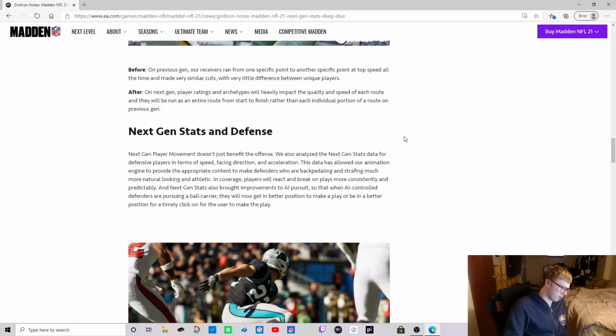And coverage players react and break on plays more consistently and predictably. Okay, maybe they're saying they fixed zones, right? Because you know how sometimes your zones are in the right place, you're playing everything right, should have an easy pick, but the zones just don't react or don't do what they're supposed to do, and the ball gets completed, and it's like, what the fuck? I think that's what they mean. Hopefully they don't make that too overpowered like Madden 20. Or you could just blitz it and have three D-linemen and they play the whole field, you know what I mean?